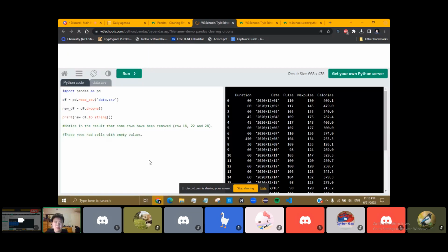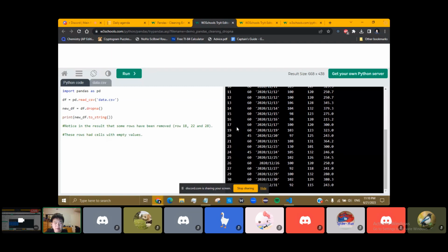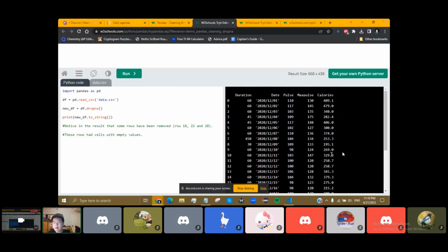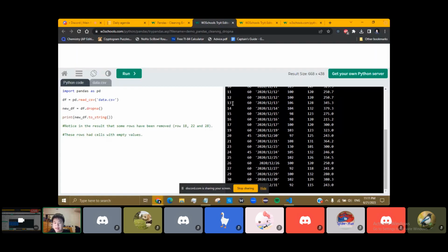When we print out the new data frame, some rows have been removed. You can notice the jump from 17 to 19. There's no 18 in the middle, because that had a null value and it got removed. So now we're left with a data set that is mostly clean.